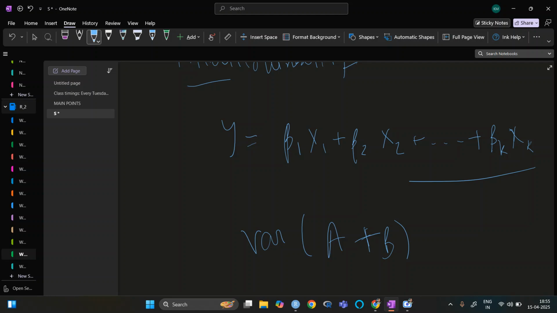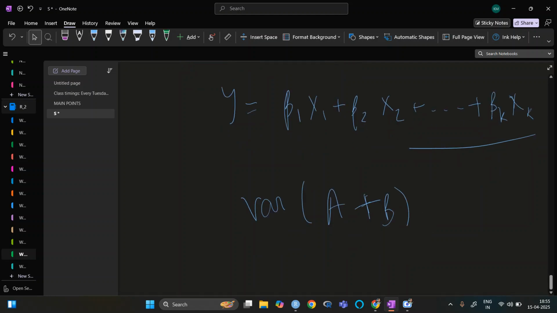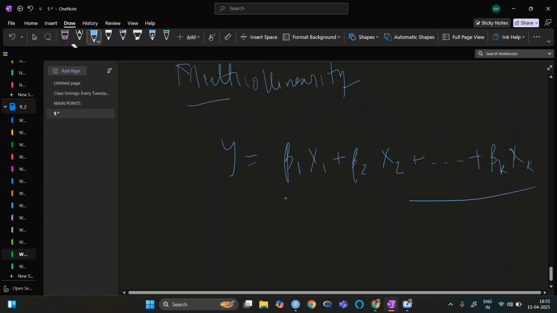That is variance of a squared plus variance of b squared plus covariance of ab. So if there is collinearity, covariance between these two, then it will increase the variability of the regression coefficient. That is the simple thing, and this is known as multicollinearity.